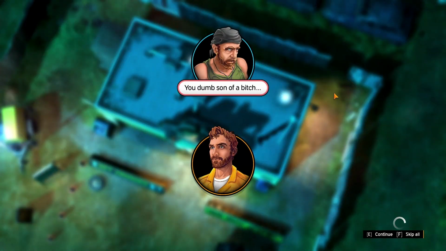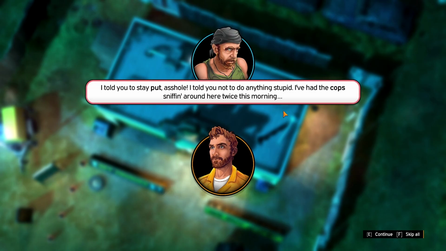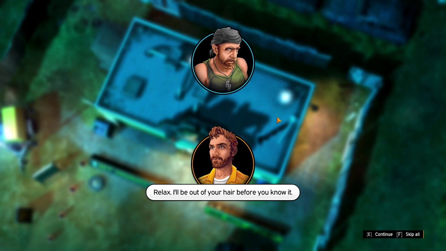That, you dumb son of a gun. Now, is that any way to greet family? I told you to stay put. I told you not to do anything stupid. Well, we stole a tractor. I've been running around in a dress stealing police cars. But apart from that, I've not done an awful lot wrong.